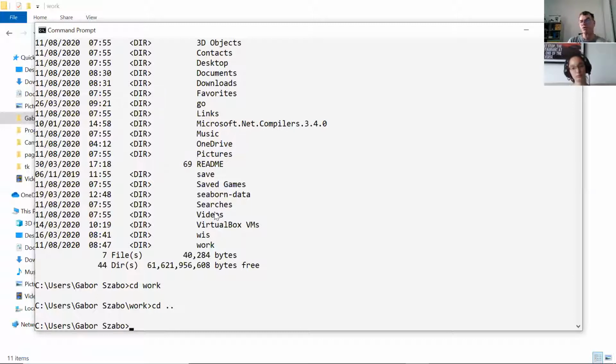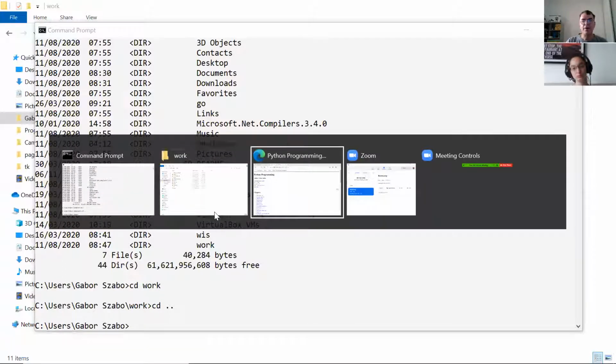Also, if you're running something on a server, on a cluster, there you don't have a windowing system. You don't have a GUI. The only thing you have is some kind of text window like this command line, though there it's usually called a terminal on Linux or Mac operating systems. But it's more or less the same idea, where you just give commands by typing in stuff. So here you don't really use the mouse too much. It's mostly typing in.